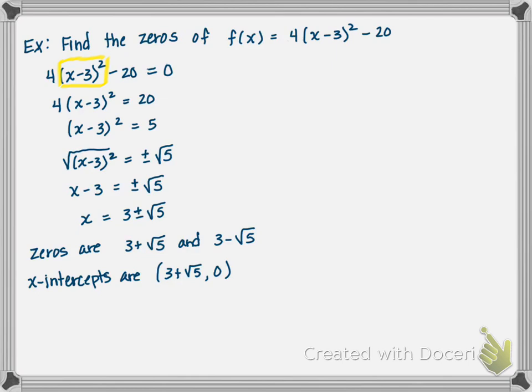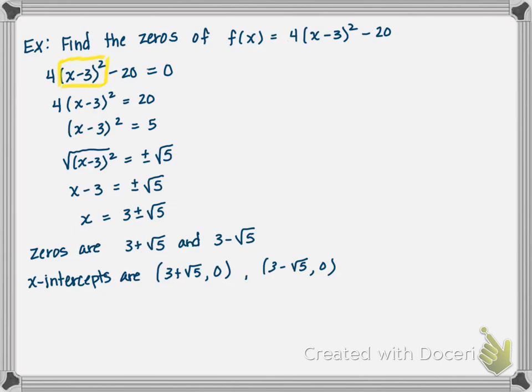Can we just leave it on the homework as x equals 3 plus or minus square root of 5, or do we have to write it out? For the zeros, you can write it like that. For x-intercepts, you can't write 3 plus or minus the square root of 5 comma 0, right? Because that's a single ordered pair and it's really 2 ordered pairs. So for the x-intercepts, you need to write both of them separately because they're 2 separate points. But it's totally fine to use the plus or minus in other instances when you're just talking about the numbers.